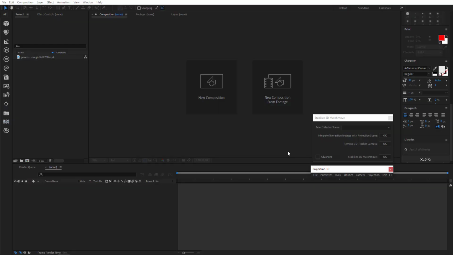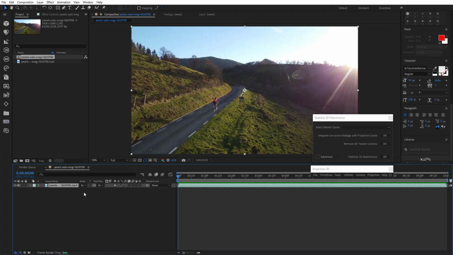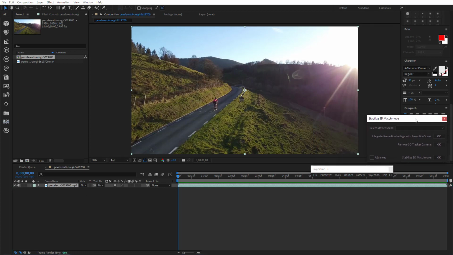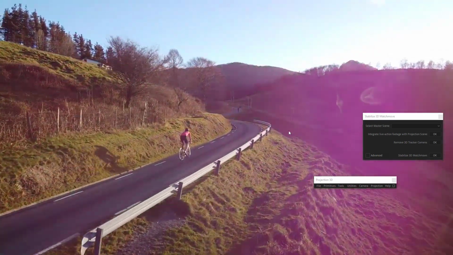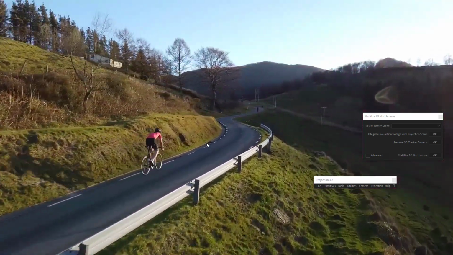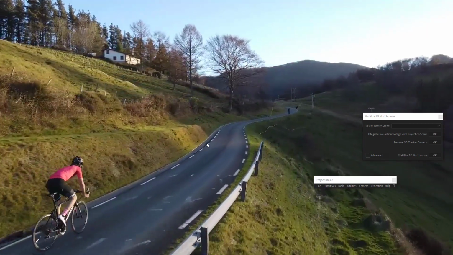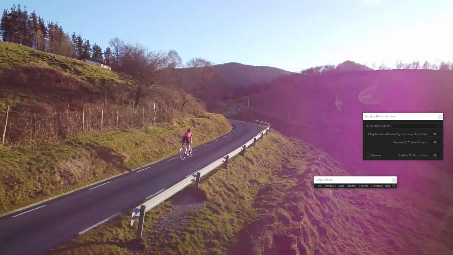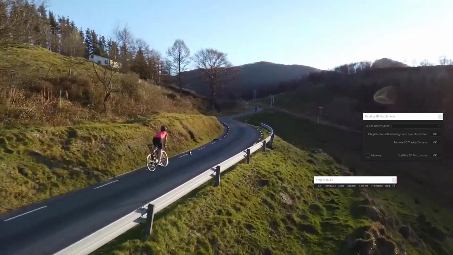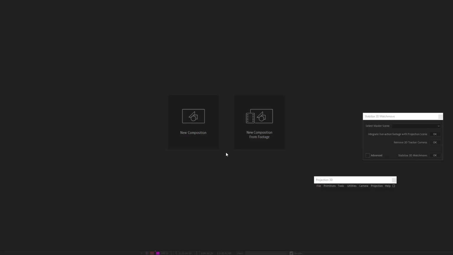So let's see how it works. And we'll start with some simple things first. So we have a footage here. Let's select and create a comp. And this is a footage of a cyclist filmed from a drone. Let's take a look at it. As you can see, the drone makes a sharp left turn at some point, and that doesn't look very smooth. Let's take a look again. See? So our task here is to stabilize the camera and try to achieve a smoother movement.